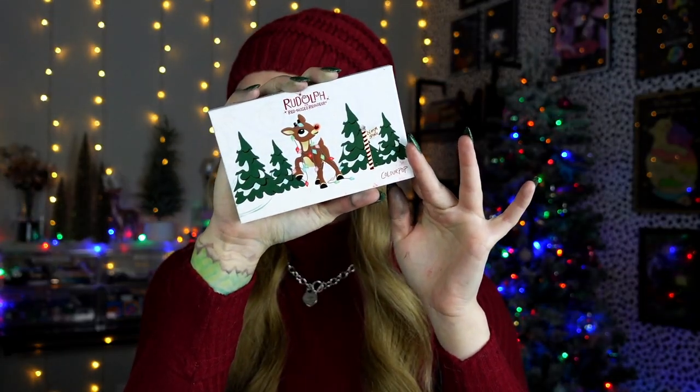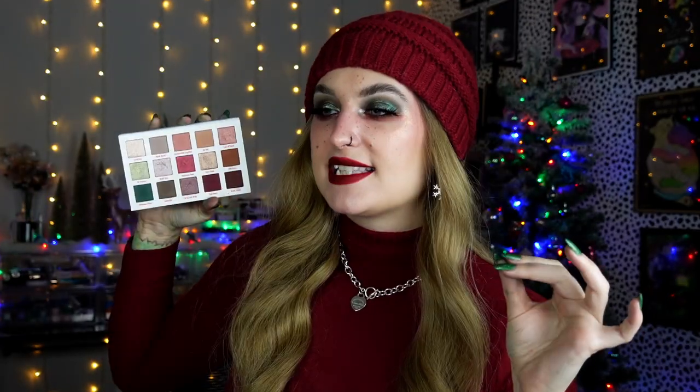Last year brought the Rudolph palette from ColourPop. I'm such a sucker for Rudolph — I just watched it last night, it brings me so much joy. This is what the inside looks like. It's definitely not as bold as the Give Me Glow one, but it's still very charming. It survived the declutter series. We still have the combination of red and green, not as much heavy focus on silver and gold, more so warm neutrals and cool neutrals. I do love these cool-tone neutrals. I like this minty green as well — I think it's really pretty. The shimmers are quite nice. It's cute, it brings me those Christmas fuzzy feelings.